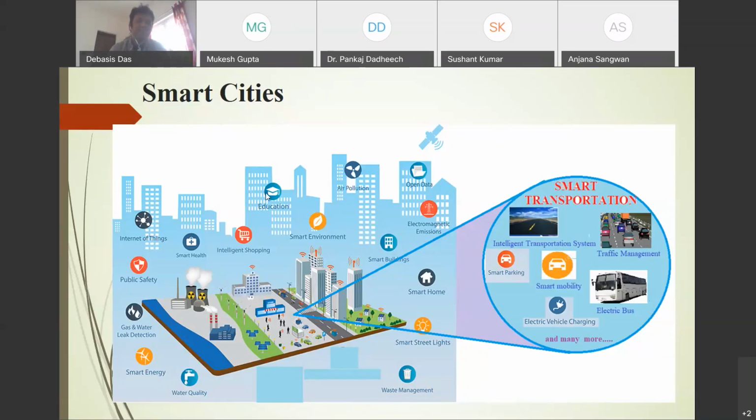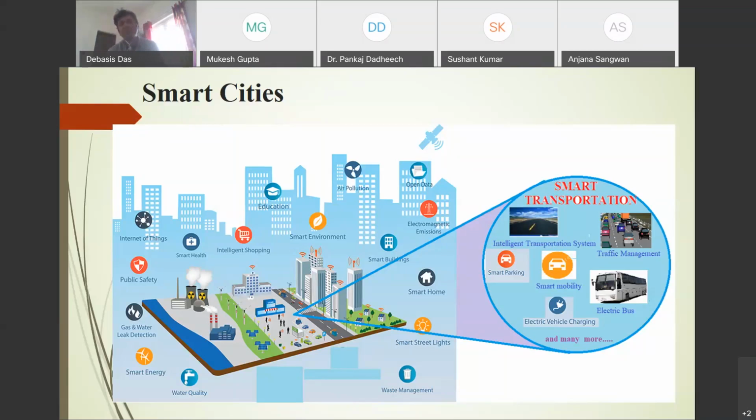So all these things, smart means basically through the communication, through the ICT, information and communication technology, they can communicate to each other and transmit some information, emergency information, or through the query they can request and response all these things. Okay, now so whole this smart, we divided into the different pillars like smart healthcare, smart transportation.